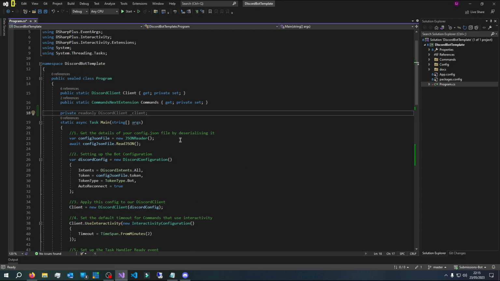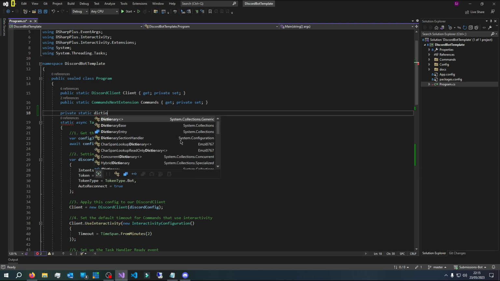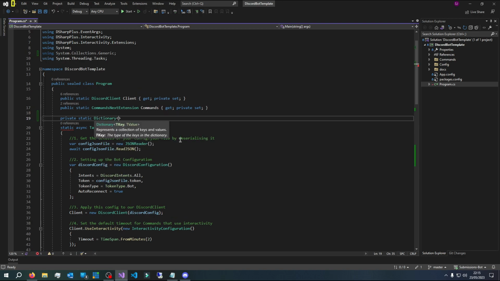And what we're going to do is say this is also going to be static. So static, and then we're going to say a dictionary. What we're going to store in here as the key is the username, right? I'm going to do it in a way where we assign each username a channel ID, because if you think about it, only one user could join and then create their own temporary server.